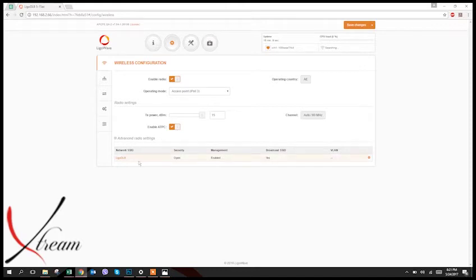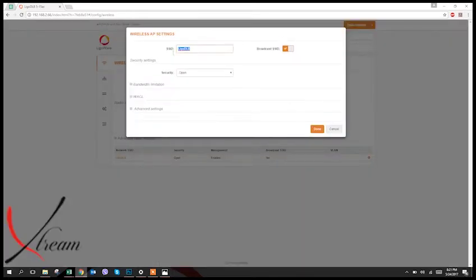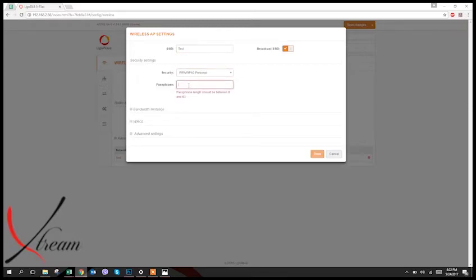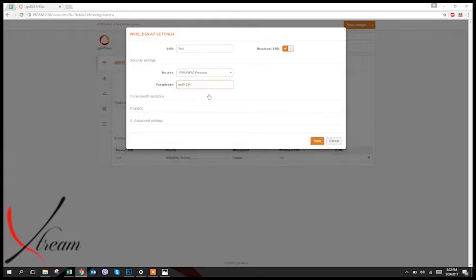The next thing we are going to do is change the SSID and the password for the wireless radios. We will click on this edit icon here, then we can change the SSID here. We will use test, and for security we will use WPA2 personal, and we will use this as the password, and I will click done.